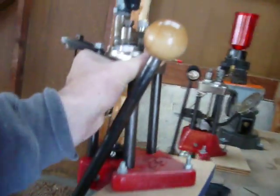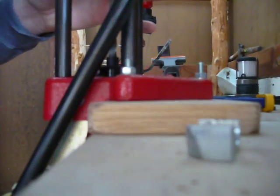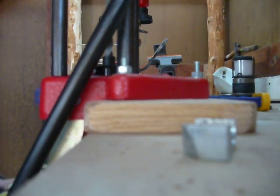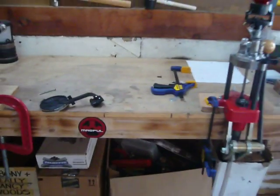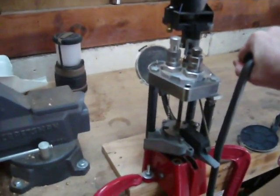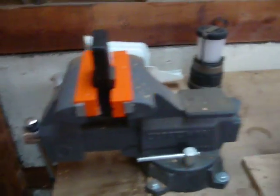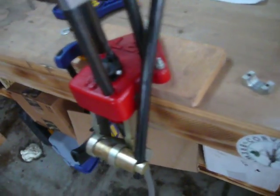That way I can take my press, I can move it wherever I want on my bench, and then all I do is take my clamp and I can clamp it on, and it really makes it easy for storage, moving around, or let's say I want more space on my workbench, I'm doing something, I don't want my presses on it, I can just unclamp them, pull them off. Or if my Pro 1000 is in the way of my vise, and I'm building an AR, and I want to move it, I just unclamp the guy, I can move it to anywhere I want on the bench, and it made it really nice. So the countersinking worked wonders.